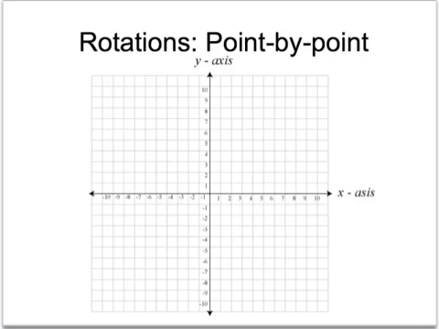Let's take a look at rotations point by point. I'm going to put a point right here and call it point A. If I want to rotate point A 90 degrees clockwise, I know I'm going to end up somewhere in this quadrant. One thing I like to do is ignore the positive and negative numbers for a second and just see how far point A is up this axis — I picked the closest one. This point A is seven units away from the origin and two units away from the axis.